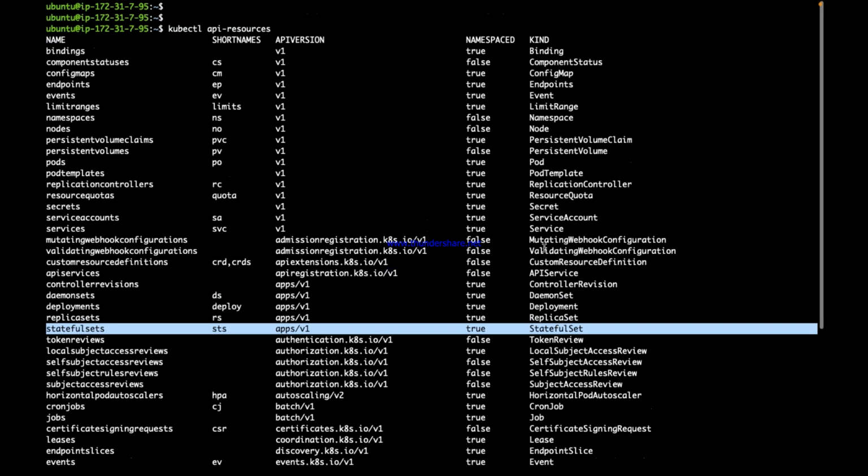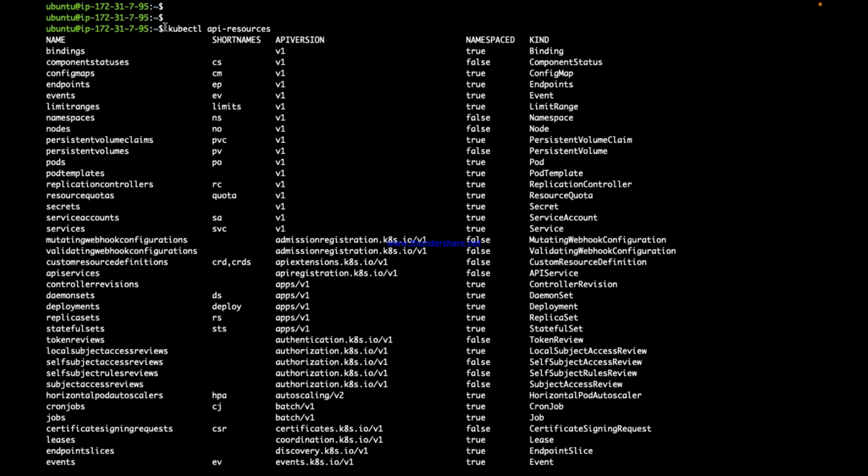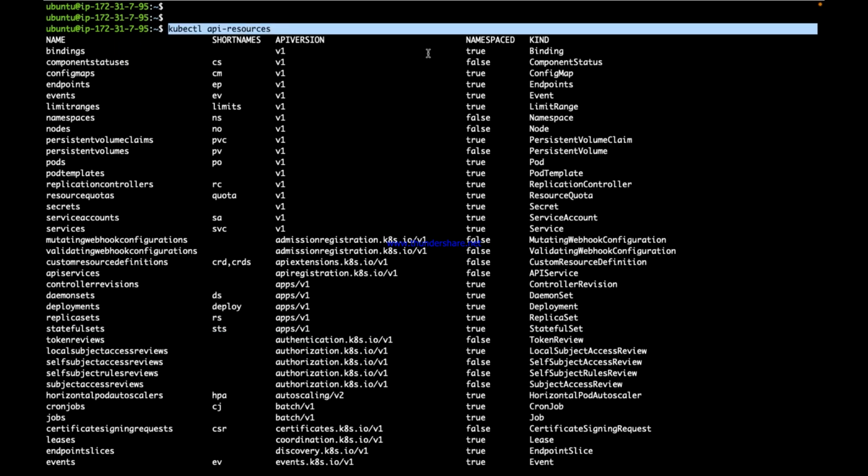If you don't know the API version for any Kubernetes object, can I go and execute this command and see what Kubernetes objects it is offering and the respective API version for each? Can I see it by executing this command, kubectl api-resources?